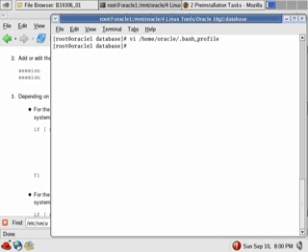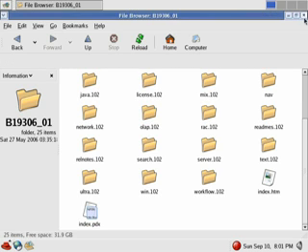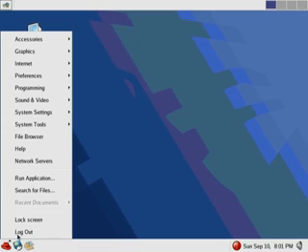So next thing we require is to log in as user Oracle. So better log off everything, close everything, and let's log out from the root user and log in as user Oracle.